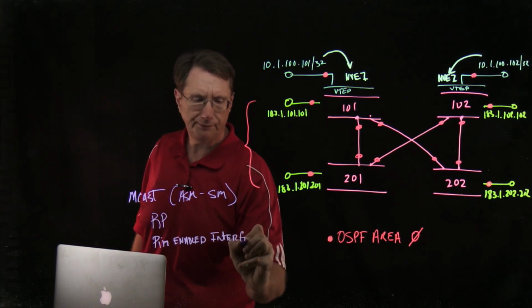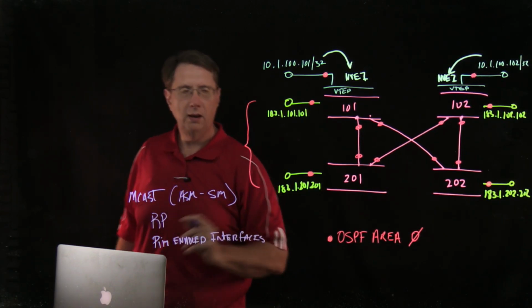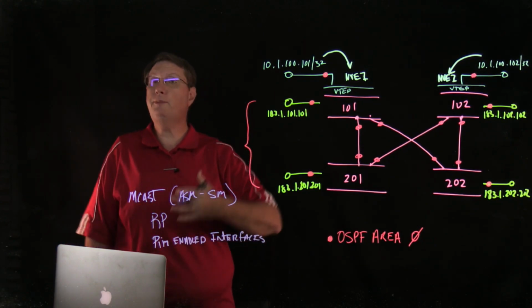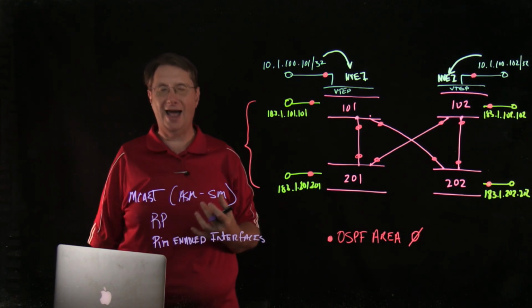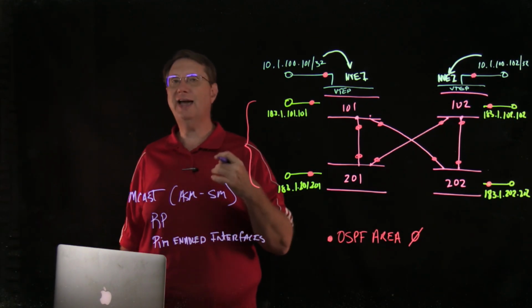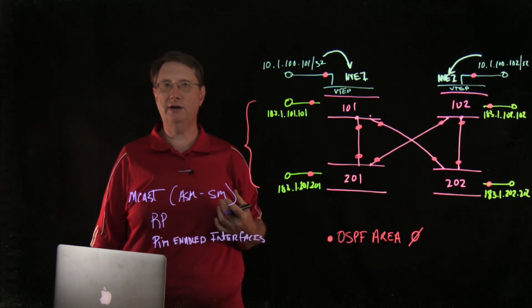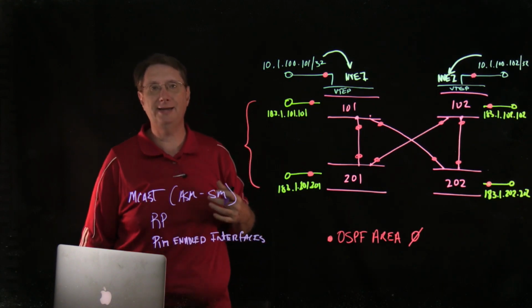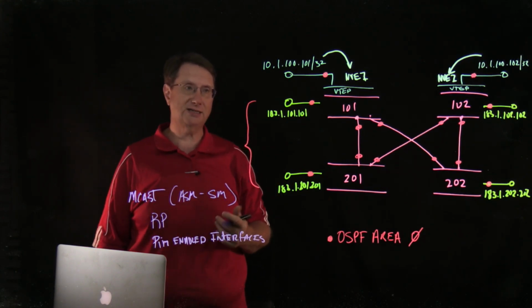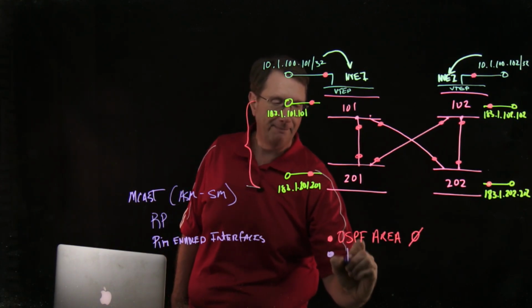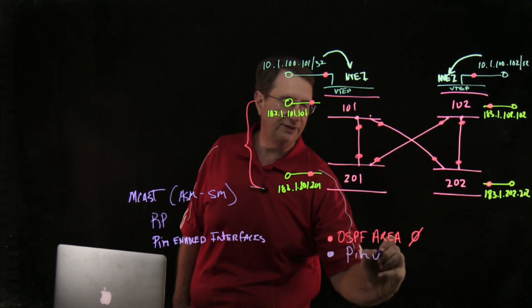Now, the interfaces that we're going to need to PIM enable are going to be pretty much every interface that we're going to have, because based on the fact that we're going to be deploying VXLAN in its flood and learn configuration, that means it's going to rely on these interfaces to be able to participate in the layer 3 multicast environment. So if I were to again come over here, what I'll do is I'll just say PIM v2.